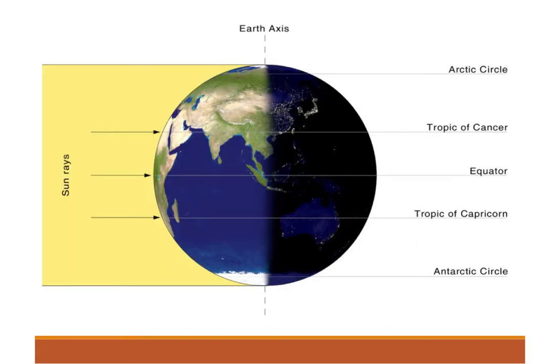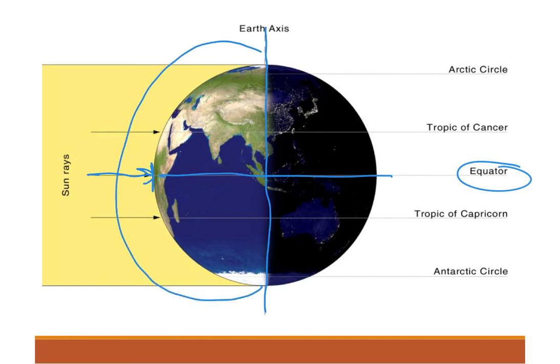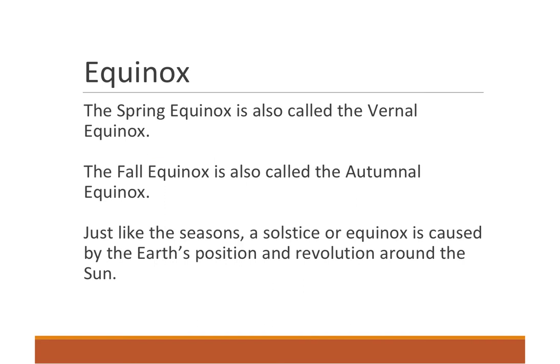So this diagram, we've lost our tilt, so it's just showing the Earth's axis straight up and down, but again, trying to show that the perpendicular rays are going to come here at the equator in the center of the Earth, but really the whole side of the Earth here, from the North Pole to the South Pole, everything will be able to have daylight because the sun is kind of aimed directly at the equator. The spring equinox has a fancier name.